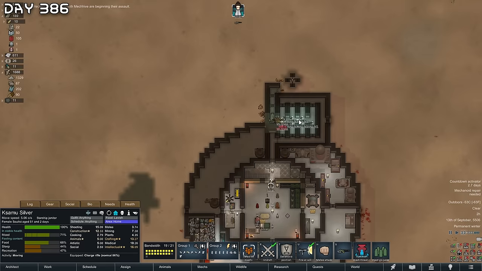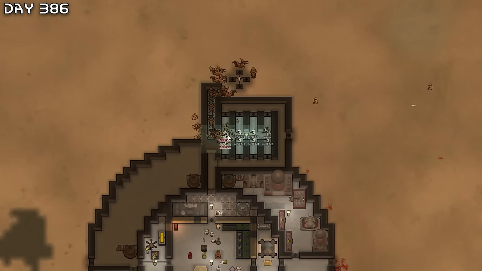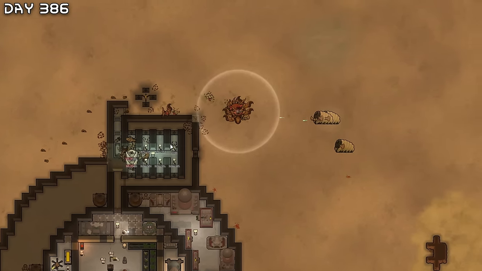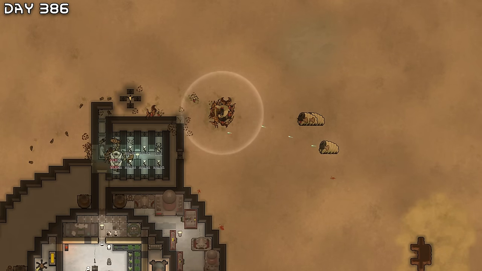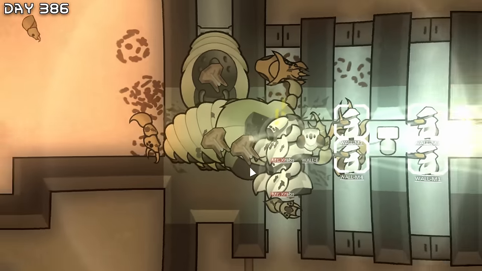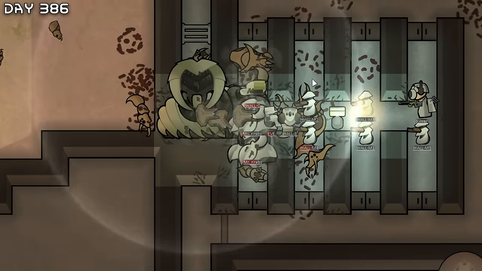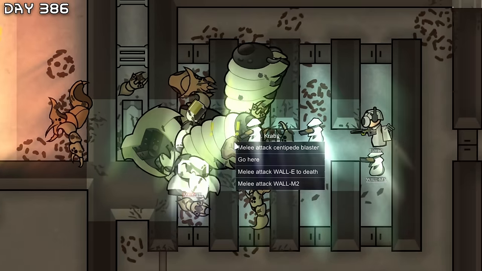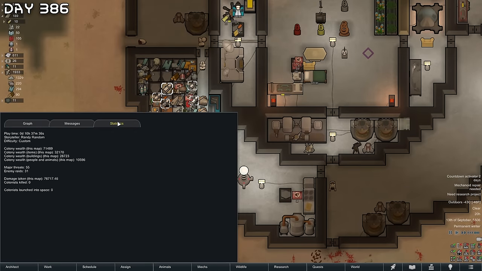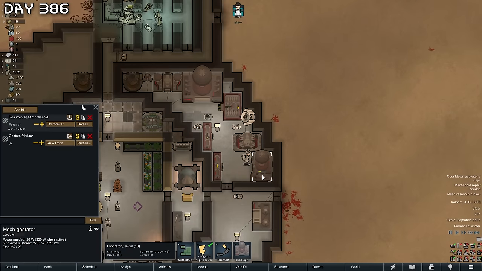Yeah, rip mechs. Well then, now they should come here, these mechs. Oh wait, they all died of hypothermia. They got hyperthermic slowdown. There we go, Randy. Send me more. I dare you. Our wealth is at 70,000. I don't even care anymore. Nothing can stop us.